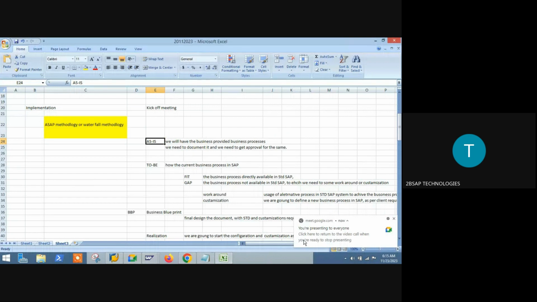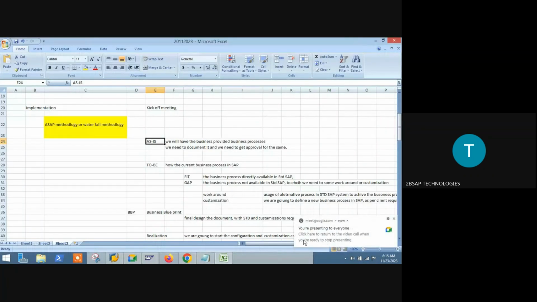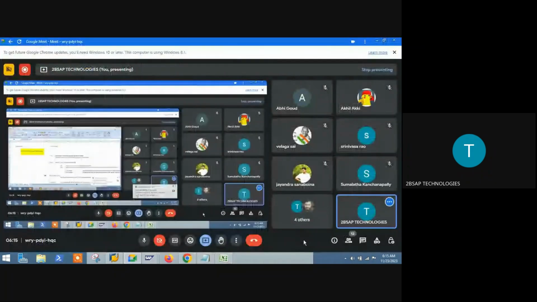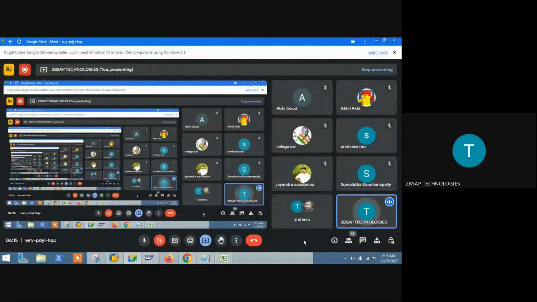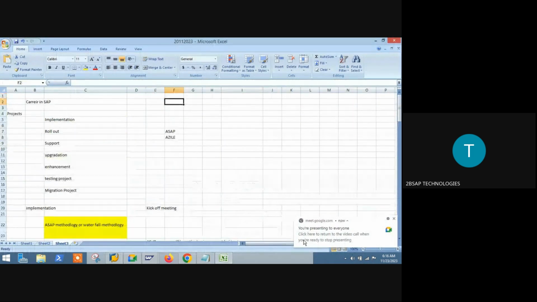Write down, sir. I'm repeating again. Side heading, ASAP methodology. Those who joined now, leave off page and then write down the side heading, ASAP methodology.